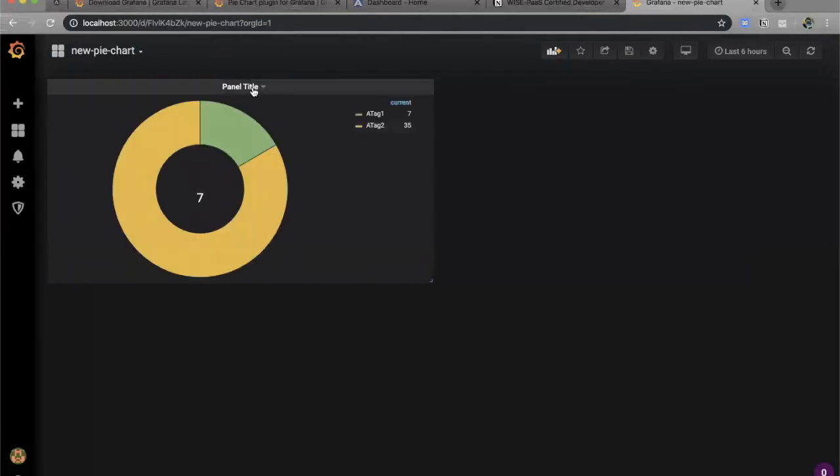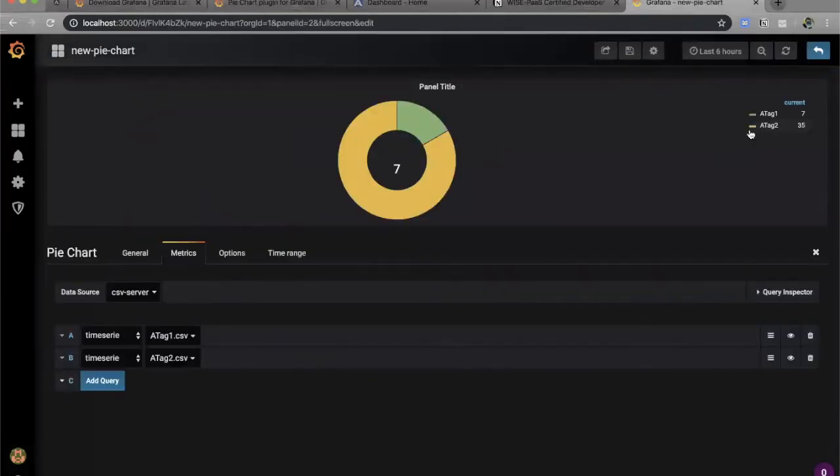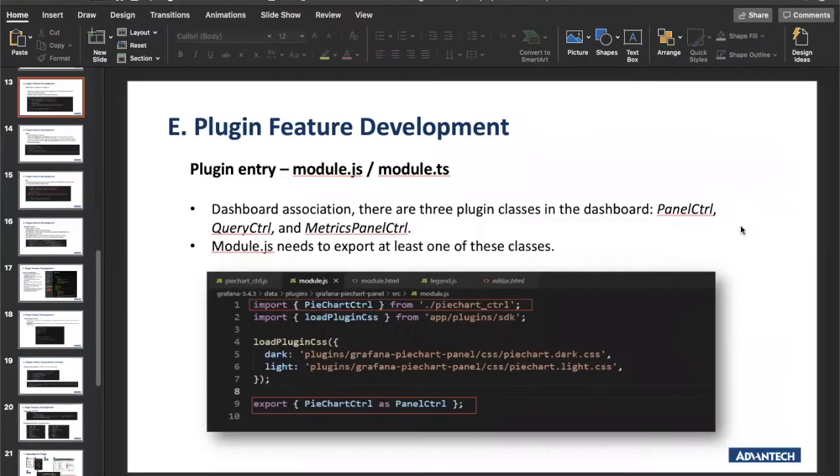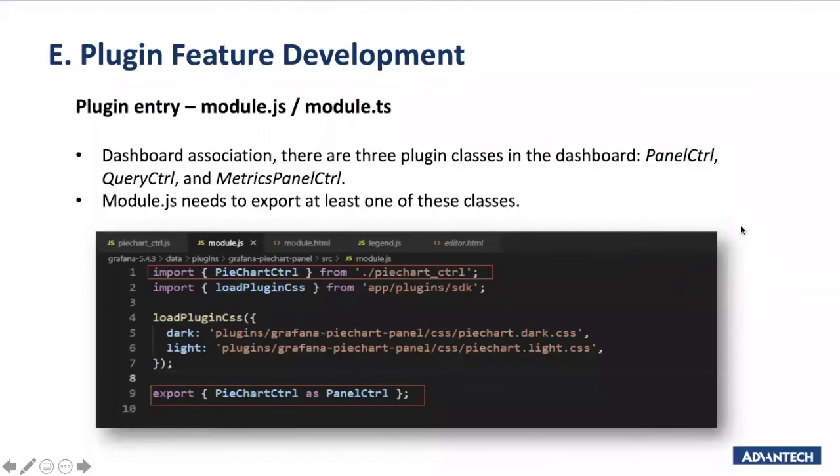Okay, now you see that it's working. It's basically grabbing the first value, which is 7, and then putting it in the center of this canvas or this graph. So now it's working. And before we end this section, let's review the process.